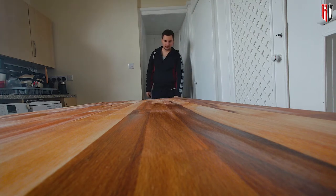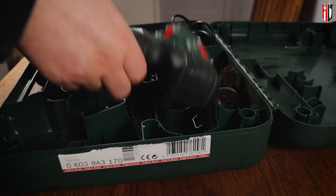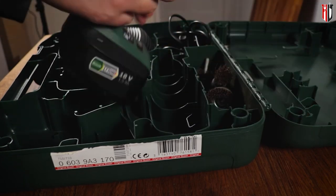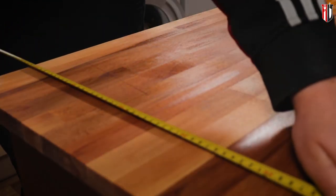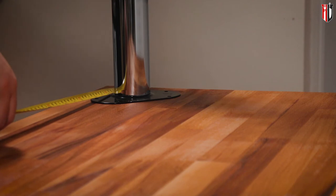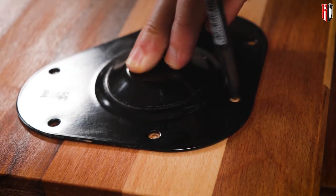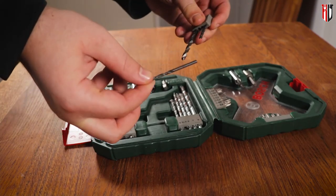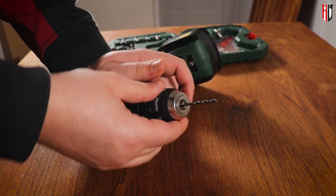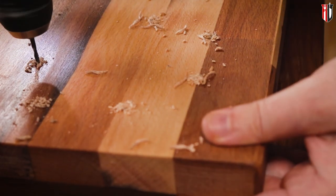The following day I can see the wood absorbed that oil pretty well and is hungry for more. But before applying any other coatings, we're going to take care of assembling the table legs. Luckily I have all the basic equipment I need. There's an old saying in Romania: measure twice before you cut — not that we're cutting anything here, but we're definitely drilling some holes. This table needs to be multifunctional — used for cooking during videos and for dining, because I can't afford two tables in the same kitchen. Although this is wood, it's solid oak, pretty resistant. If it were pine I could go straight in with the screws, but not here — I'm using a drill bit slightly thinner than the screws I'll be adding.